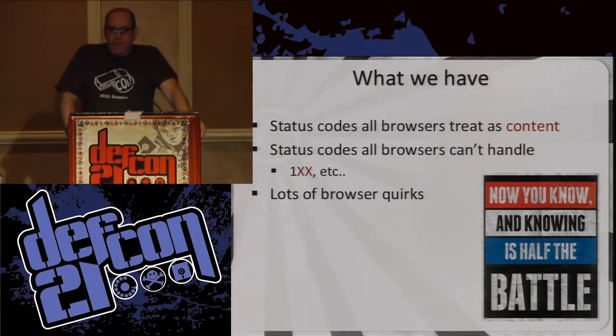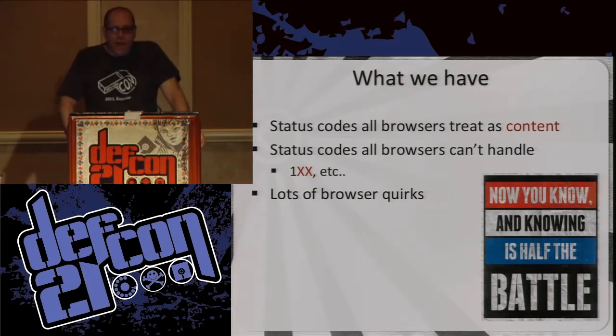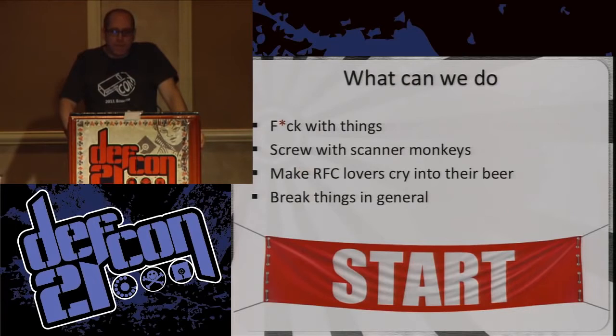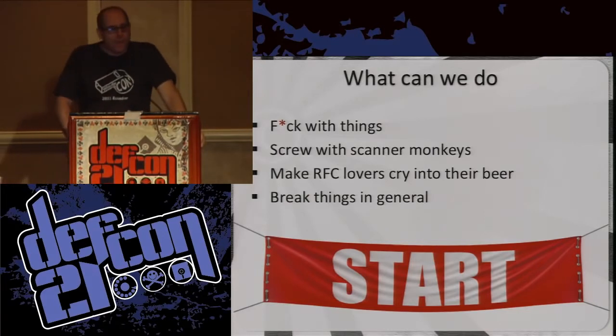So let's bring all this stuff together. Okay, so we've got status codes that are treated like content. They don't care. You've got status codes that really are not specifically well handled, specifically the 100 codes. And you've got lots of little browser quirks that we can abuse. So what can we do? We can play with things, just in case there's children in the room. We can make the people who like RFCs cry into their beer.